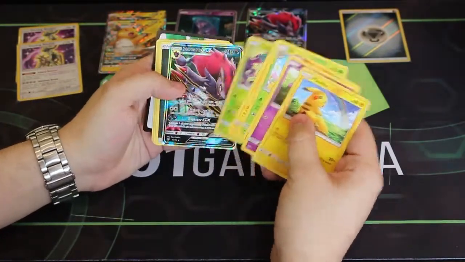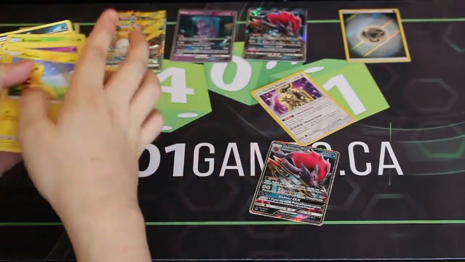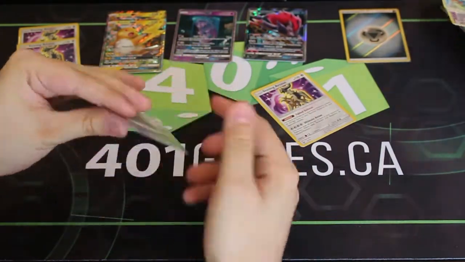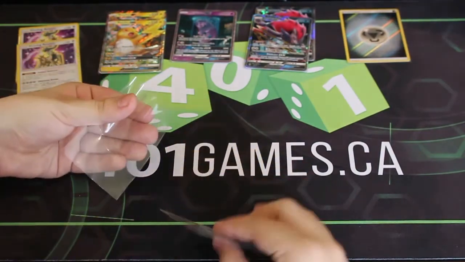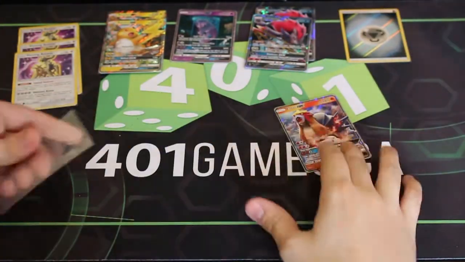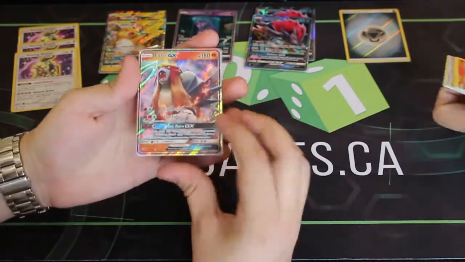Oh, there's a rainbow in here. Oh no, it's just a Zoroark. What do you mean, just a Zoroark? Yeah, just a Zoroark, like the chase card of the set. I mean, pulls so far have been really, really good. Oh, Entei GX. Alright, cool. Entei GX. Not a super good card, but still a really nice card.